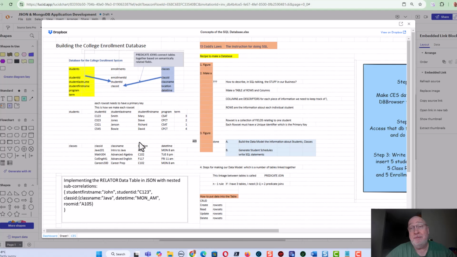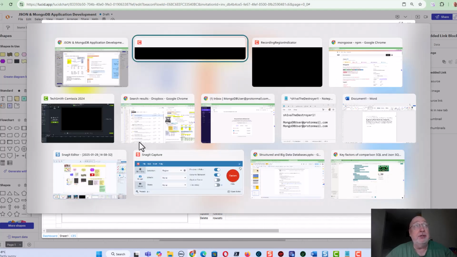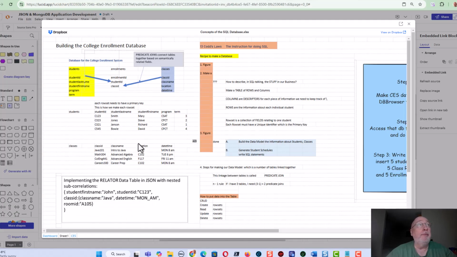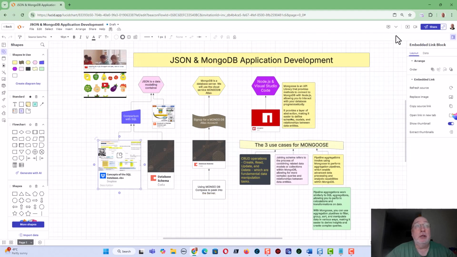Now that's pretty important background information to be aware of, because when we get into our JSON starting on Thursday, one of the things we're going to study here, we're going to initially study the concept of what JSON is, because we're going to be encoding JSON, JavaScript Object Notation, key value pairs, into our Node NPM JavaScript programs, and we're going to be using it as a backend data store.